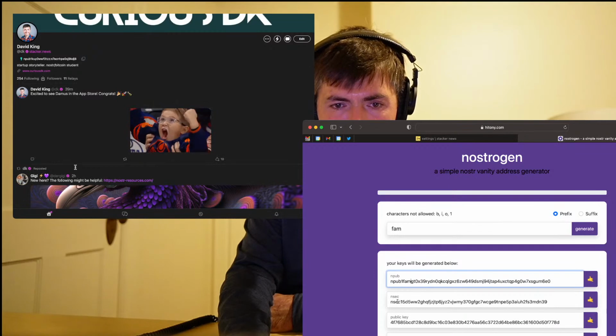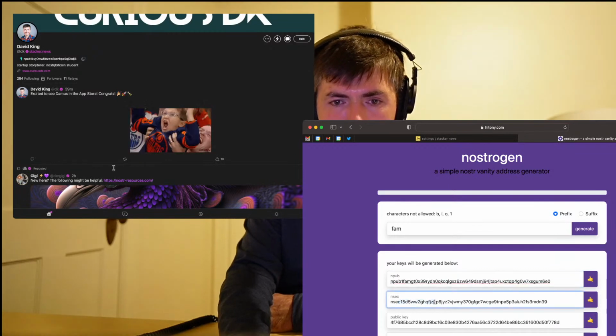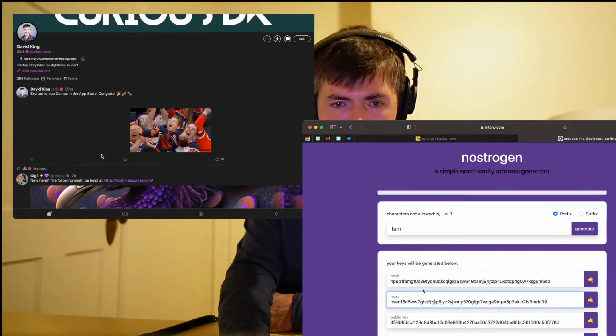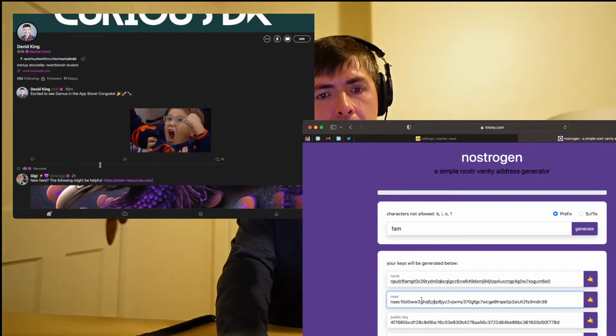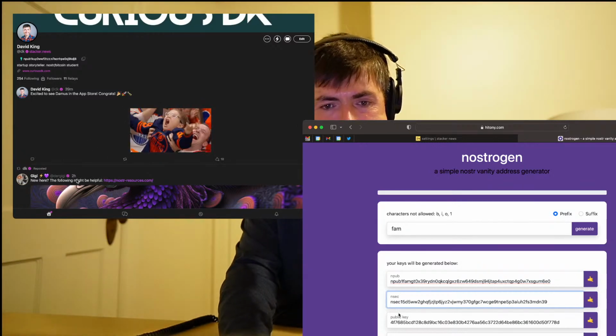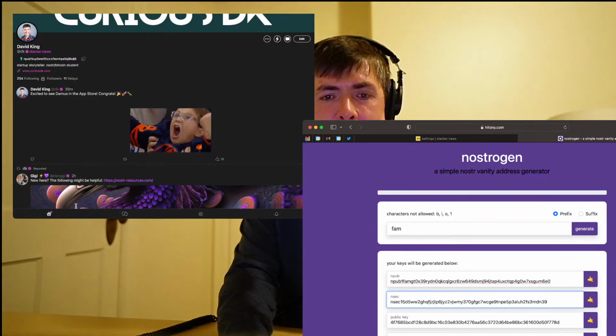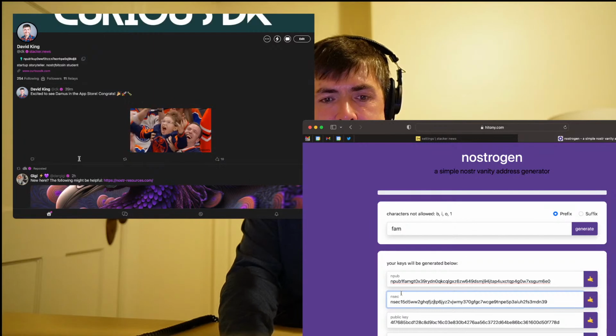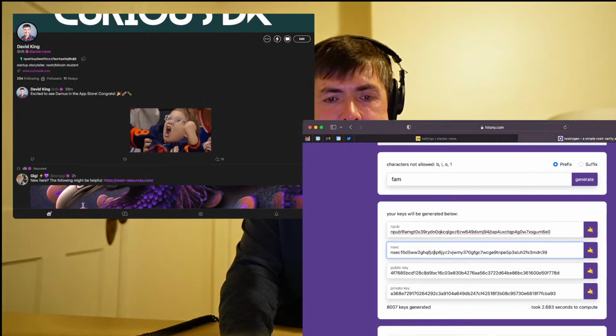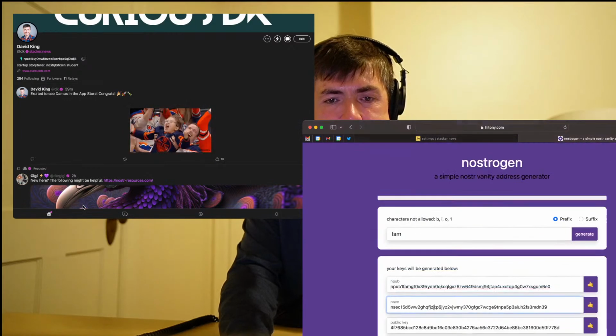So don't anybody use this, but this is like a secret key that you could use as an account. So this is a public-private key pair that you could use as an account, or they're the npub nsec, and I think they correspond to this public key, this private key, and I think there's a way to translate between npubs and public keys and nsecs and private keys, and I don't remember how I did that.